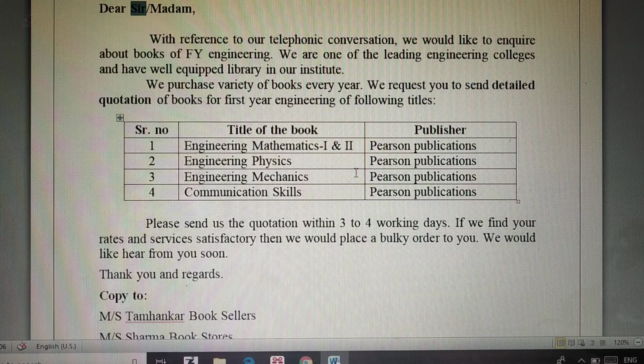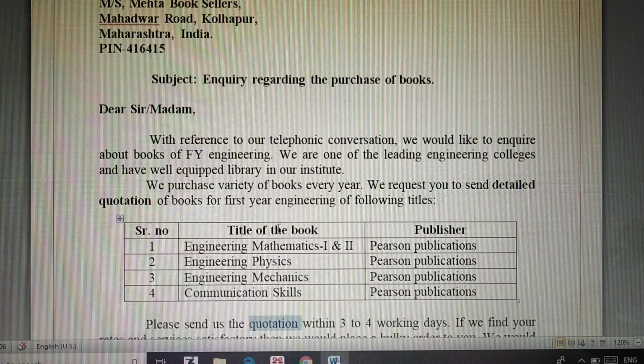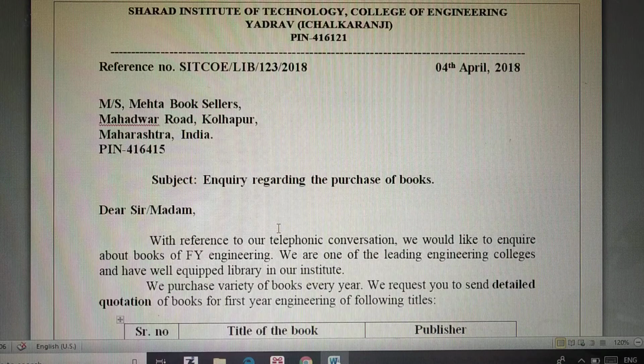And what we are going to inquire about here, we give the details. We want quotations. Quotations means everything in it: its copies, its price, publication, all these details are there. See, this is the inquiry letter. And if you want to buy something not as a person but as a member of a company, at that time first of all you need to write the inquiry letter to various shops of that product, which product you are going to buy for your company.